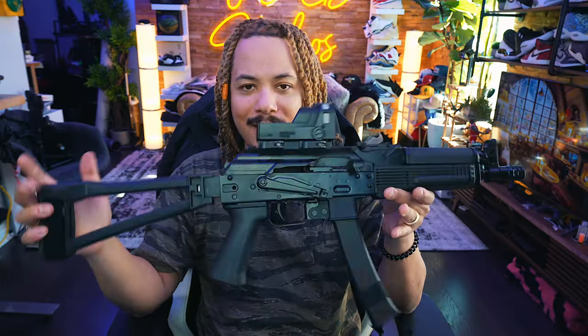A lot of that has been addressed and fixed, and there haven't really been issues like that since then. And when it comes to those PCCs out there, I love my Scorpions, I love my HK MP5, different variants out there. And then you have, of course, the KP9. I want to put those three at the top. You feel me? Scorpion, the MP5, and then the KP9.